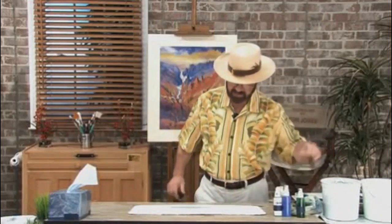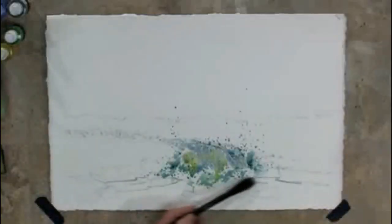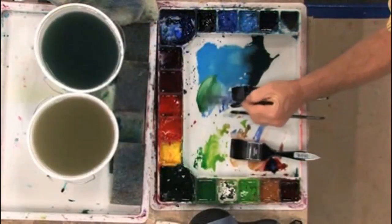Don't worry about staying inside of lines. Don't worry about that part either. It's all going to be covered up. Take and put just a little more green in this area, light green. We'll come back in. We'll go back to our blue.